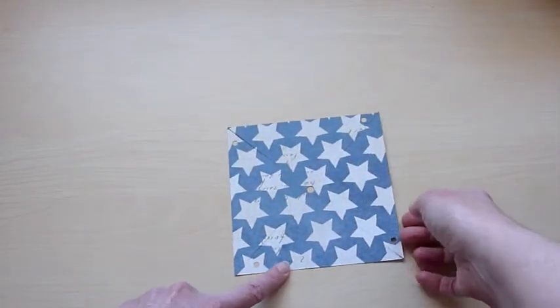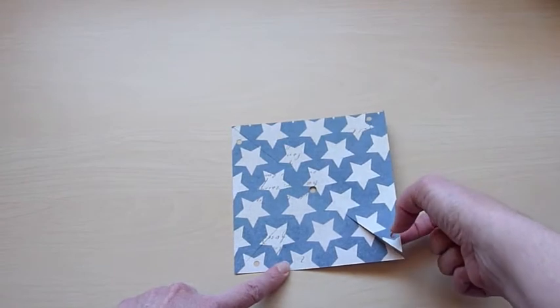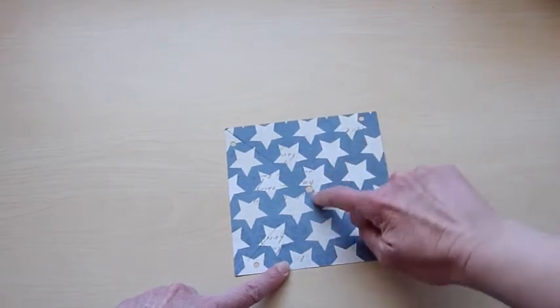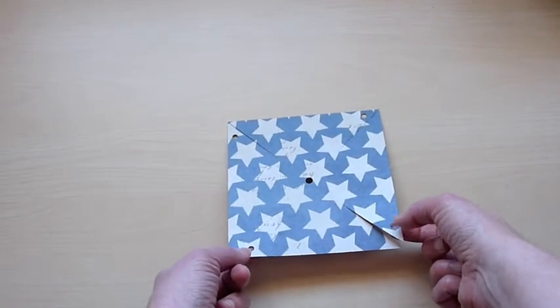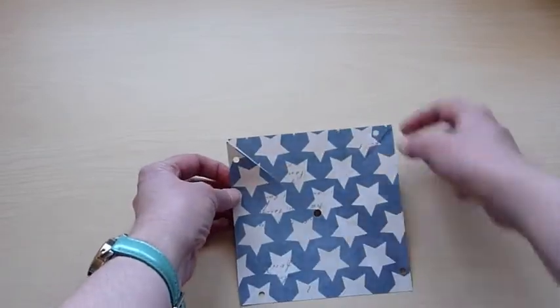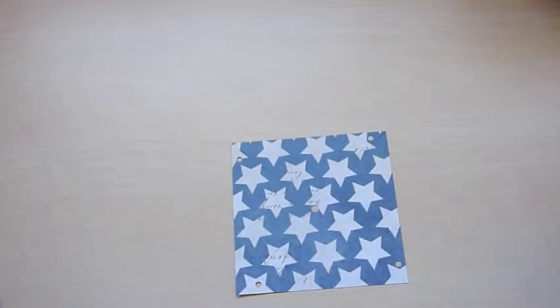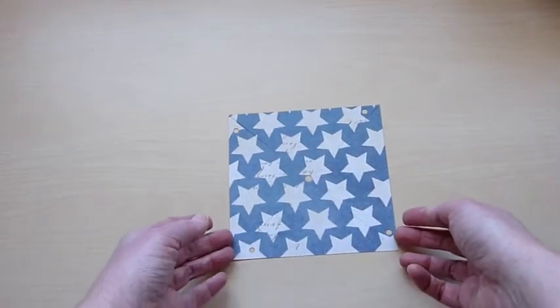Then you need to punch a hole on one side, and you can see this makes like a triangle right here. So if you put a hole on the left side of each triangle, so here, here, here, and here, and one in the center, and you're good to go. So you don't actually need a die cutting machine.